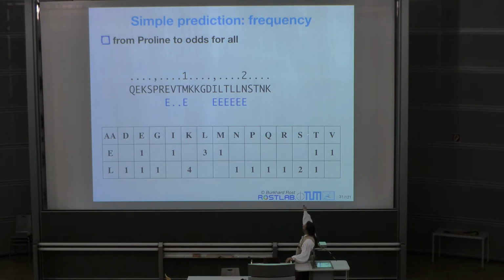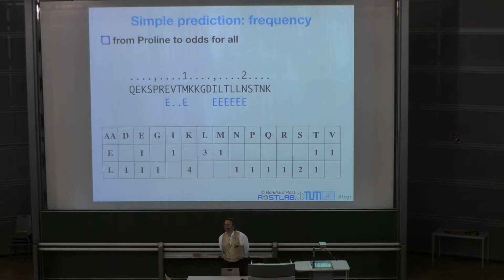Again, here's a table with the sequence that I copied from there. Here's the secondary structure, L and E. In this particular case, we have only 2 states. And you simply count for every single letter how often it occurs in one of these 2 or one of these 3 states. In this particular case, everybody in the 3rd state gets a 0. And you do that for the whole data set. And that gives you log odds. Very, very simple. It gives you a simple probability.